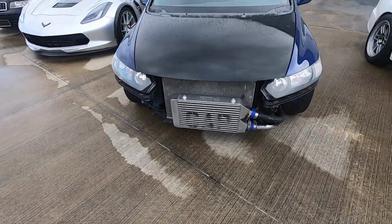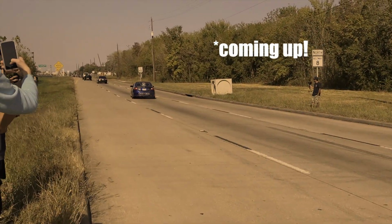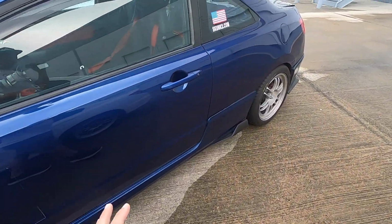Life is always fun with a turboed Civic. Got some thick tires in the front. You know he's ready to grip. Check it out, even got the roll cage in there. I don't know if you can see it.